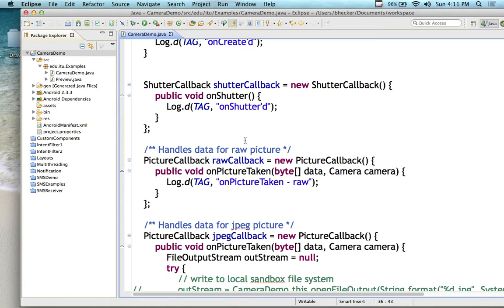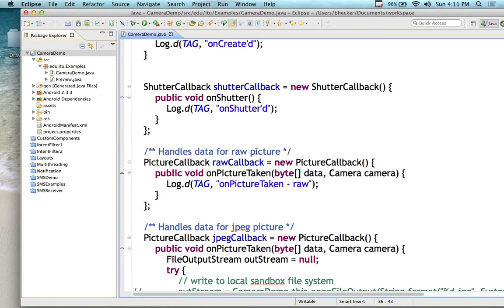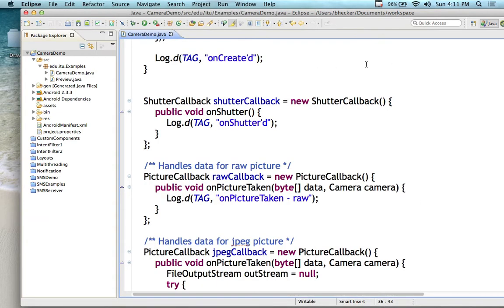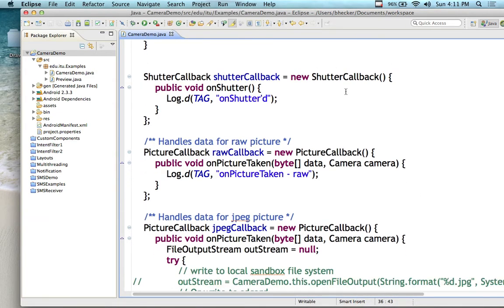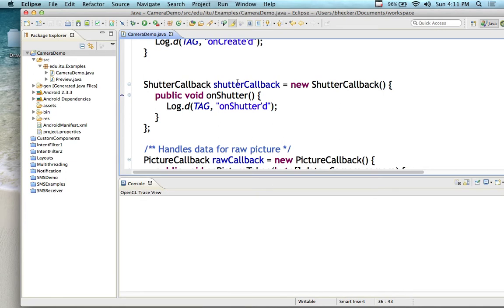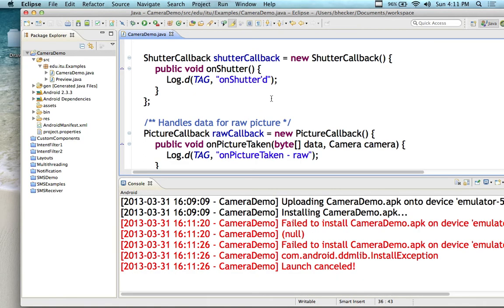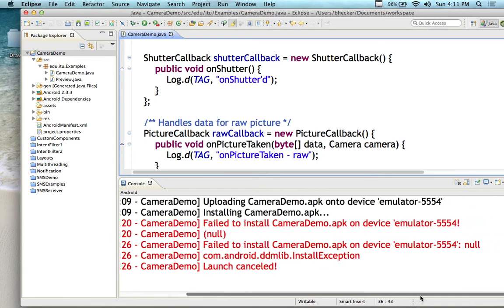No, it's quitting. Now it's force quitting on me. Alright, we'll just leave it alone for right now. So anyway, what we're looking at, and hopefully this is loading up in the background because I want to see it on the emulator at least. Oops, what do we got going on here? The trace window is going to come up, which means I think it's going to be loading here. Yep, it is loading. Launch canceled. Failed to install camera on device.